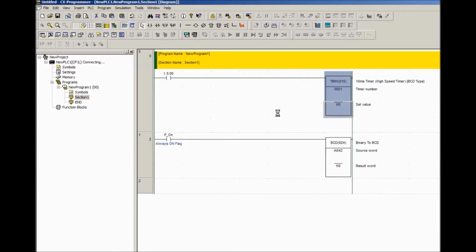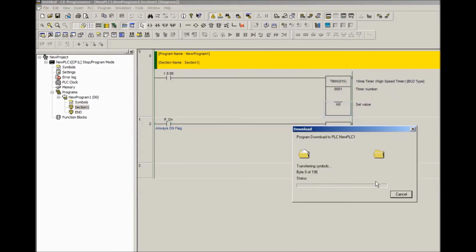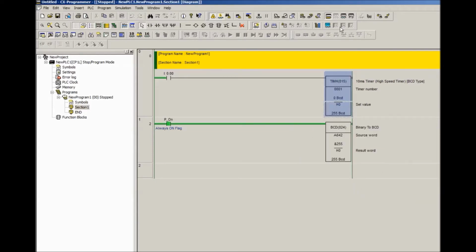Let's go online again. There's no error so far. Put it in run mode. It's a value of 255. What happens if I turn the potentiometer? And it seems to change. Okay, so there's no error.